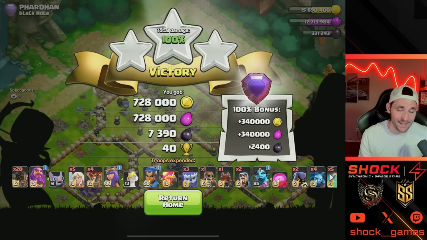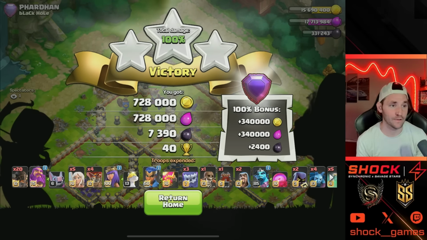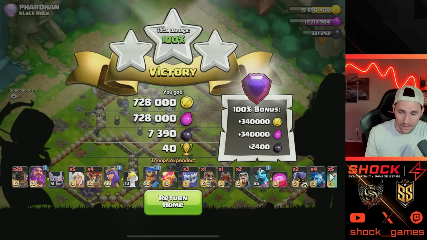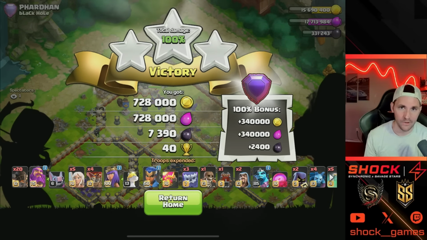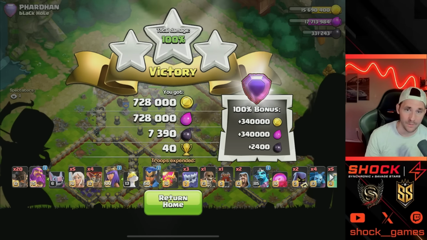That's going to do it for this attack. Let me know what suggestions you think might make this army more versatile for Legend League. Whether that's maybe adding the king instead of another hero or something. Or switching the equipment. Or maybe the spells around a little bit. Or how you do the attack. Let me know down below.